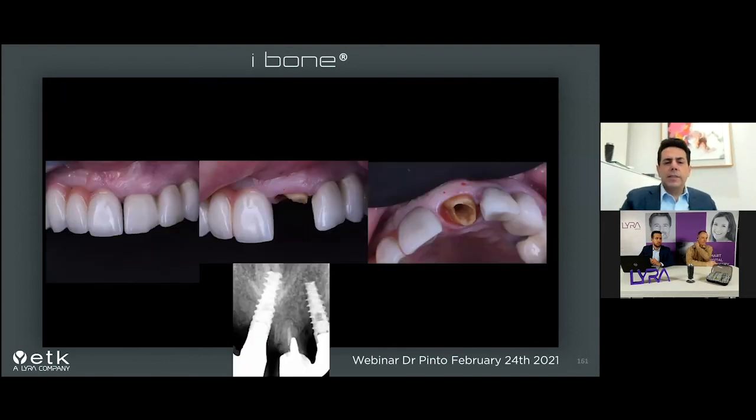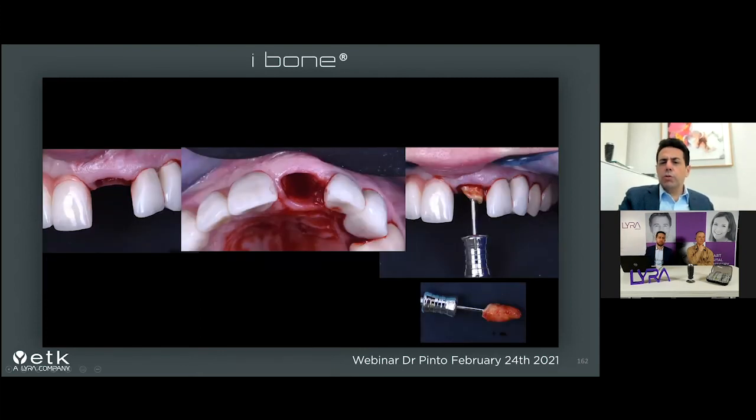Okay, let's see this case that is very strange because the patient had many implants, but not in a good position, not of a good design, and she broke this tooth, the first central incisor. So she was very worried. And when we see the X-ray, we don't have enough space to go in and to find more stability here. So we decided to remove this implant, and we try to use some tools to preserve all the bone and all the gum around the implant or the future implant.